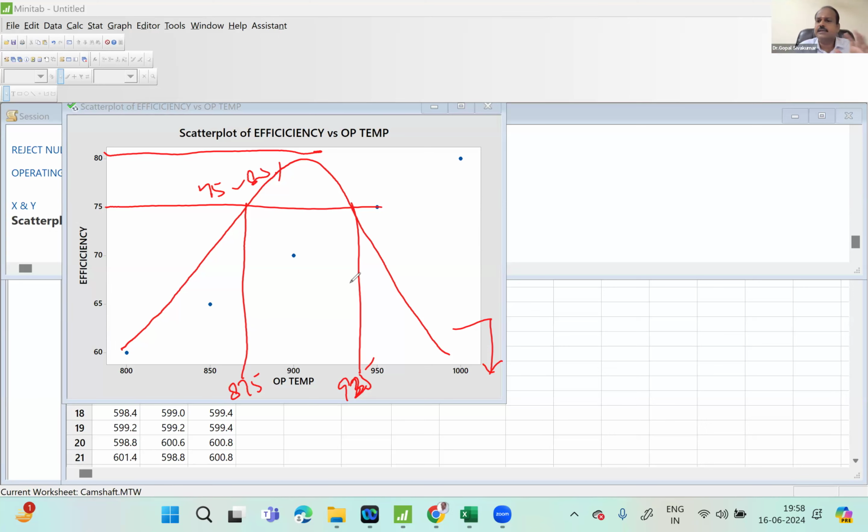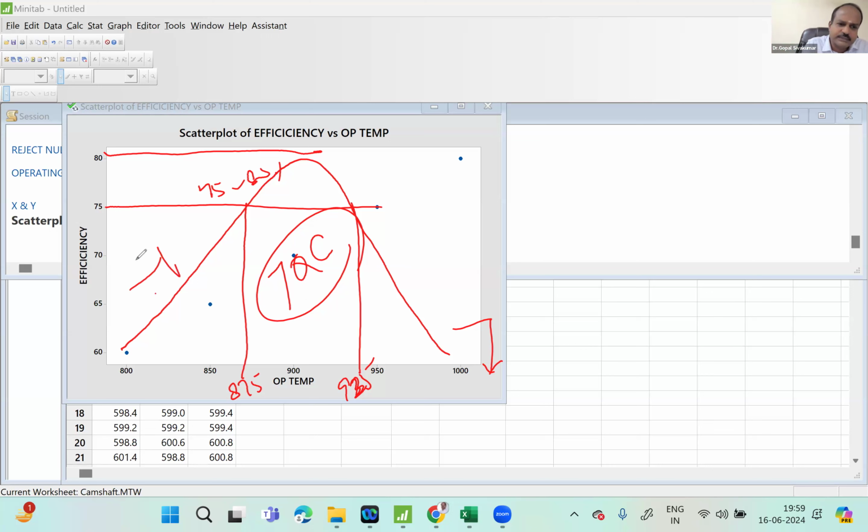Now, this is how a scatter diagram should be used. The scatter diagram is listed under one of the 7 QC tools. Many organizations should be good at using all the 7 QC tools. That is a starting point. If they don't even use the QC tools, then talking about quality doesn't have a purpose. So the QC tools, everyone should be thorough in, in any kind of business, not necessarily manufacturing, even in service. So this is how this tool is helping.